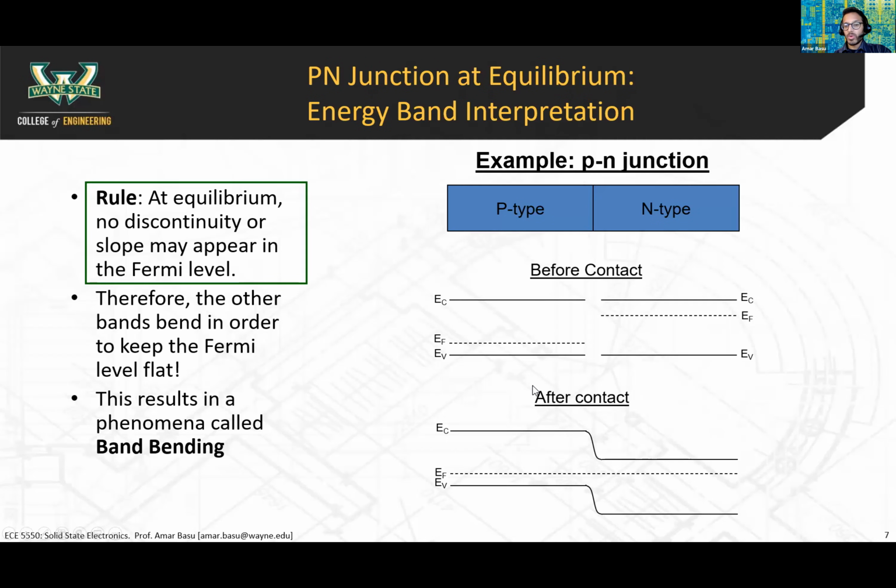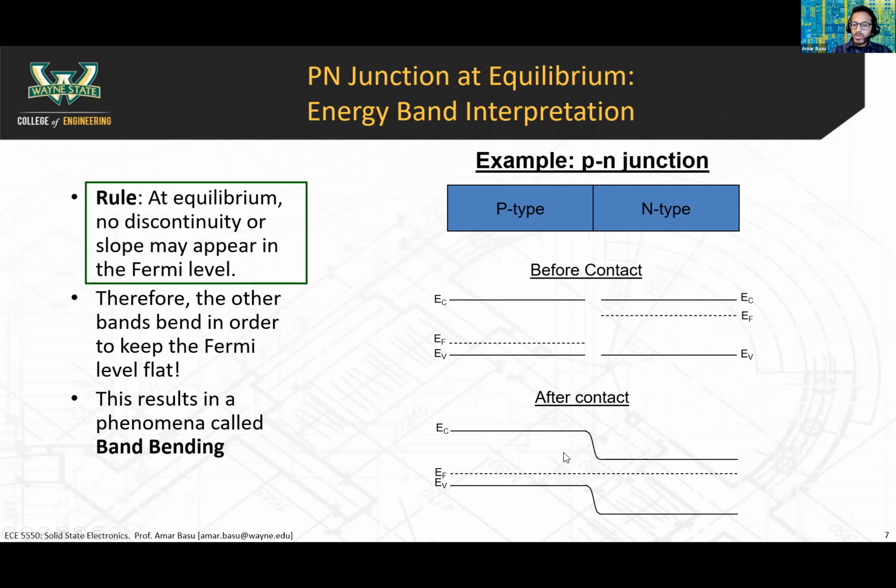When these bands move, they move together. Why? Because think about that. This is still a p-type semiconductor, right? Out in this region, there are interesting things that happen in the middle here, but out here, this is still a p-type semiconductor. So if it's a p-type semiconductor, the Fermi level has to be close to the valence band. It's still silicon, so you still have a band gap of 1.12 electron volts between EC and EV. The band gap could be different depending on what materials you have, but the point is that you still have to maintain this band structure in a semiconductor material. So when the bands move, they move together.